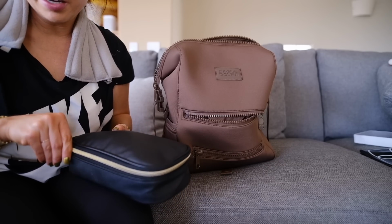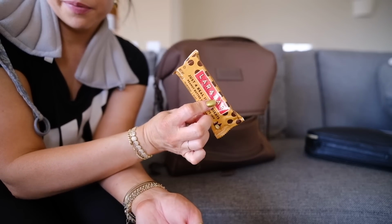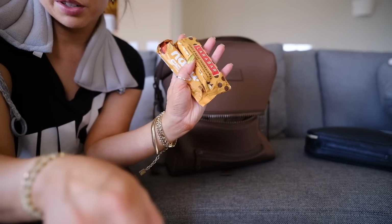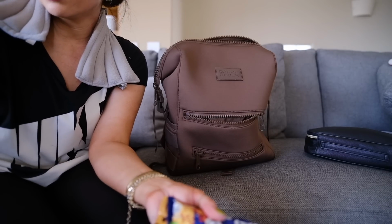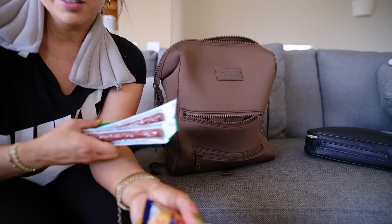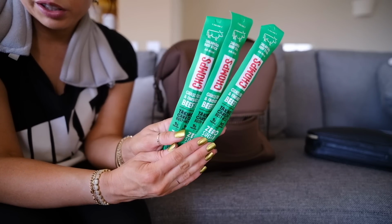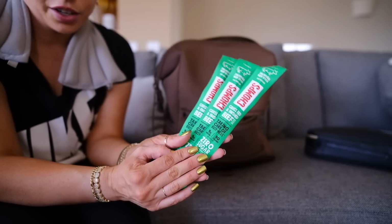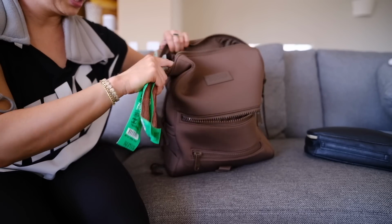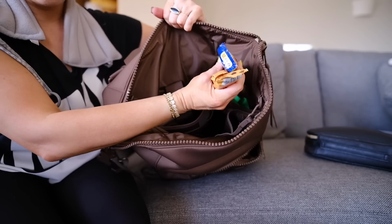The snacks I like to carry are usually a couple bars. I just have like a Lärabar and then a couple random ones that I've picked up along the way, like a cereal bar. And then I always bring, whoops, just dropping glass. And then I always bring Chomps. These are such a good snack because they're filling, they have protein, and they usually will give me an extra hour on the hanger mode. So I think I'm just gonna slide these in. It's a nice side pouch right here. Then that fits perfect, and then I can keep all of my snacks in there.